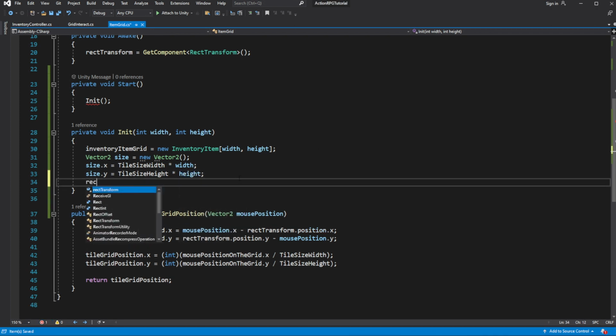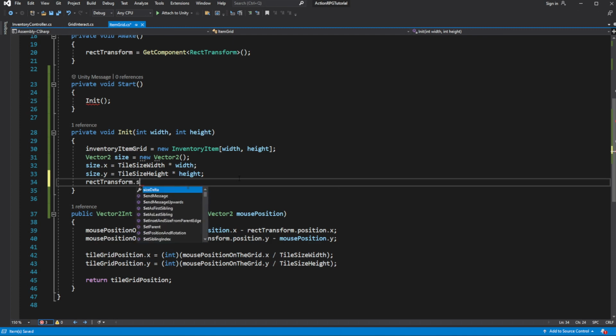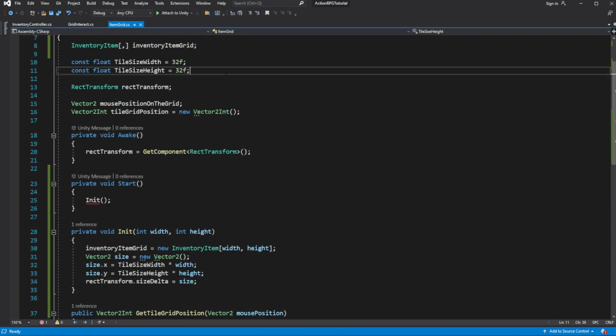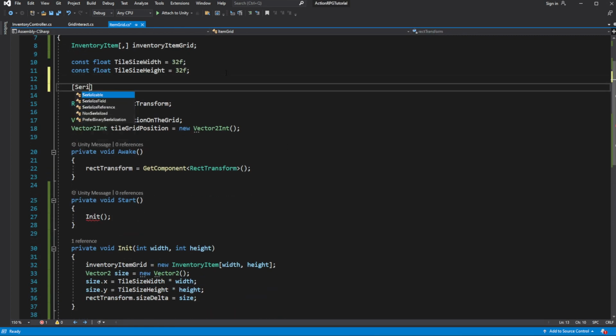Assign the size to sizeDelta on the RectTransform. In the Start, we need to pass parameters to Init to set the size of the grid. Make two serialized fields for the grid size and pass them as parameters.